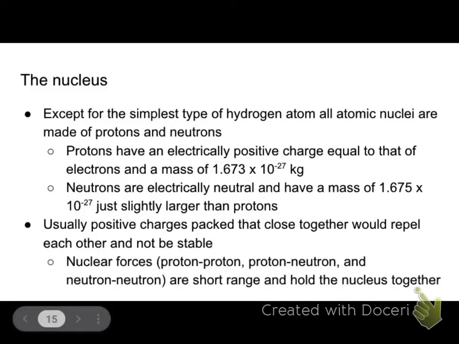So what we actually wind up with is what we call nuclear forces. These are proton-proton, proton-neutron, and neutron-neutron forces that are short range, and they hold the nucleus together. So those nuclear forces are just these small forces of attraction, but they're strong between the pieces of a nucleus that help hold it together and keep it from shaking apart. Okay? And this works up until you get a certain number of protons, and then they start to want to escape each other, and that's when we start to get radioactive elements because their nucleus is not stable.